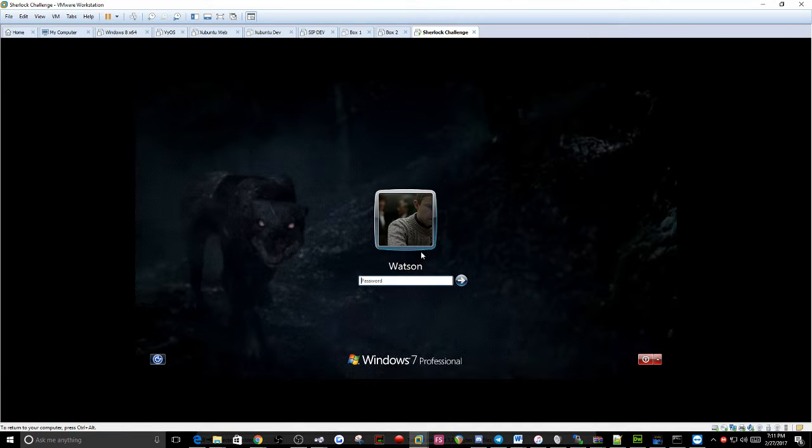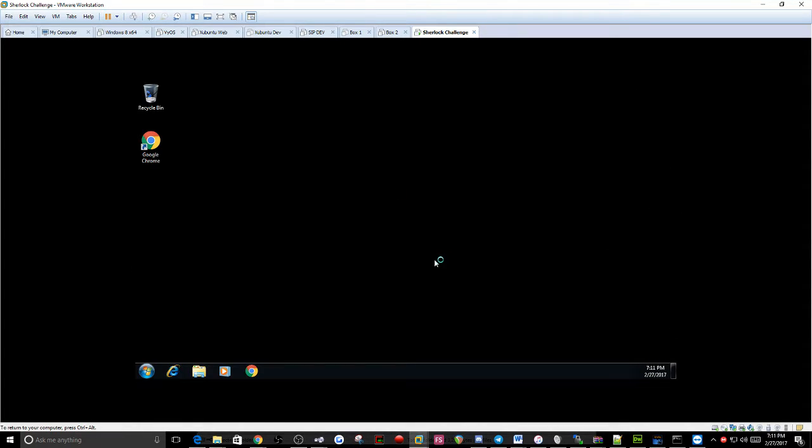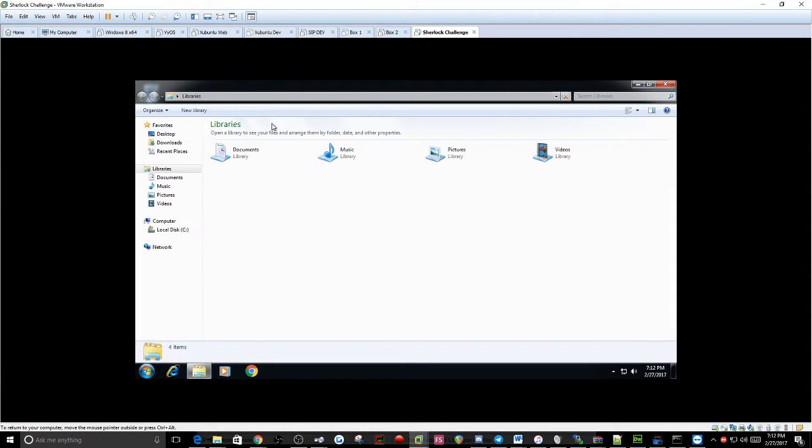And now that we're back up, let's log back in. Now that you're in, since there's nothing really on the desktop, except for Google Chrome, I would have just thought that you guys were going to immediately go to the files and the documents and stuff and start looking around, which is at least what I hoped. So in documents here, you'll see a passwords RAR file and a text document.